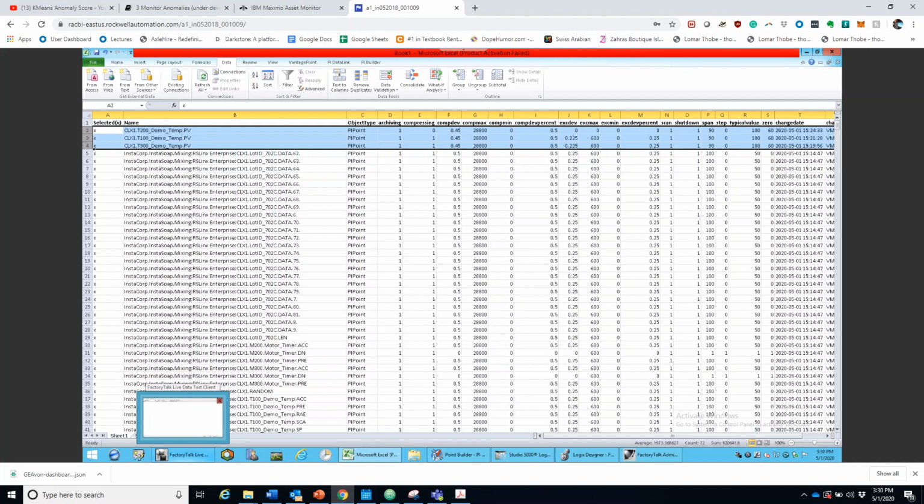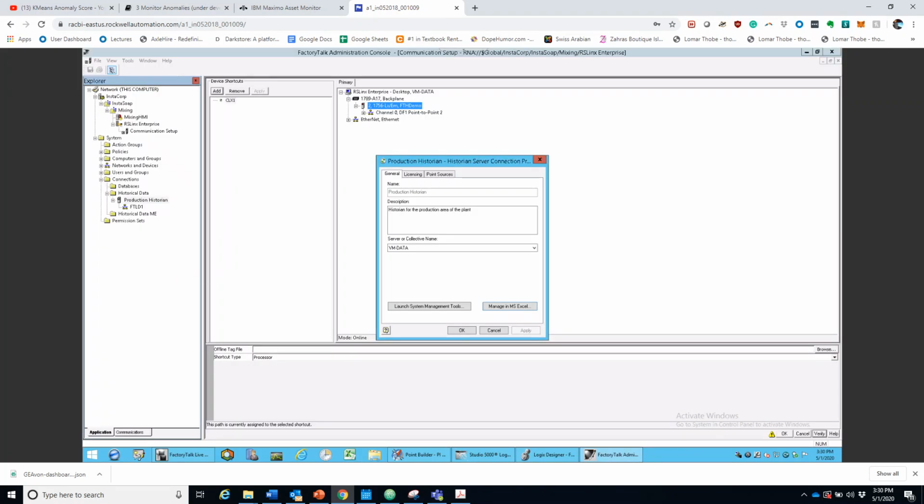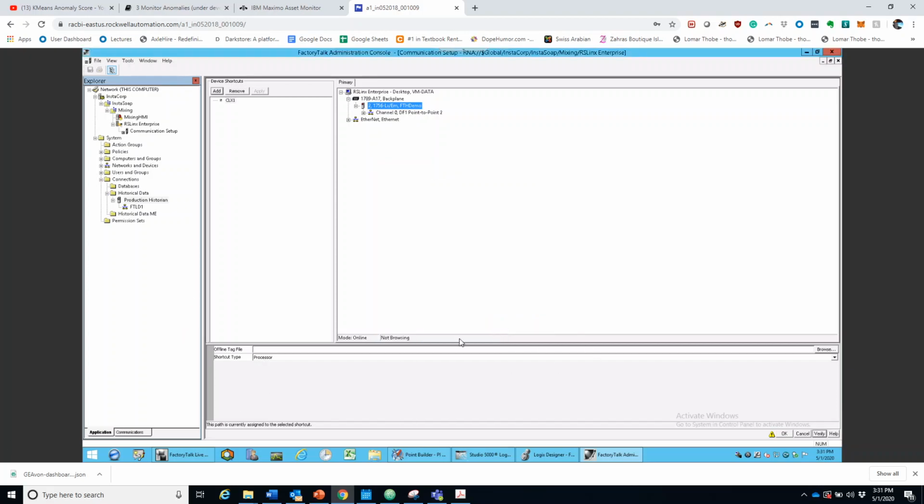So we're not going to make an export or any additional changes. The point of this is just to show you that the historian captures everything, and that's how you read it and extract the data. So what we're going to do now is return to FactoryTalk. So let's exit out of here. Now we don't really need to save anything. We're going to go back to our FactoryTalk administration and then close anything that needs to be closed.